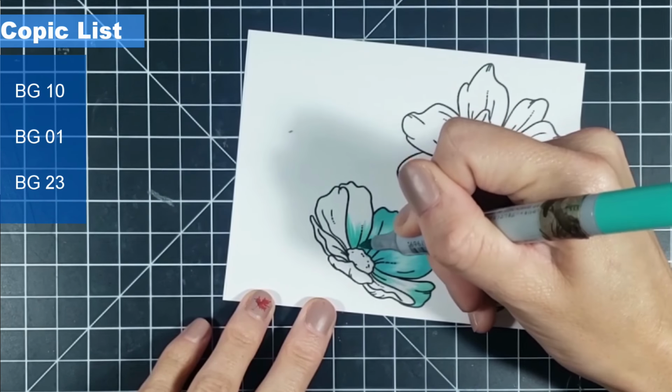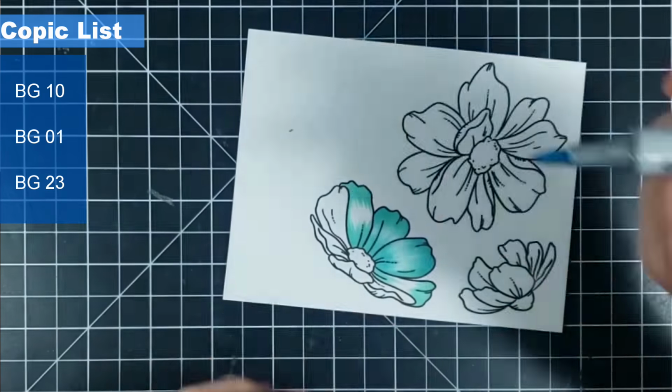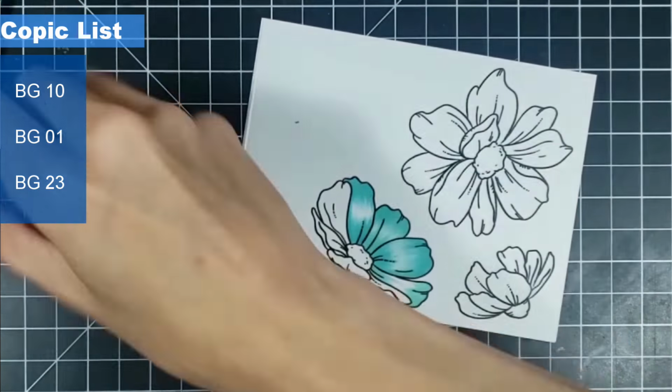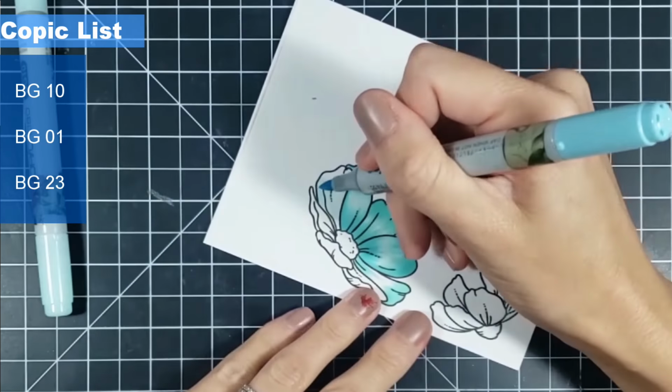But let me know down below if you want a longer video with me just doing some coloring. I find coloring very relaxing, and I love watching Christina Warner just do her coloring. It doesn't even need music. I could just sit there and just daze out watching it.